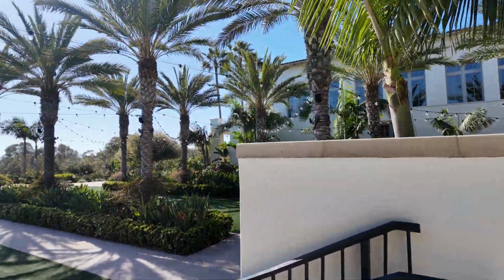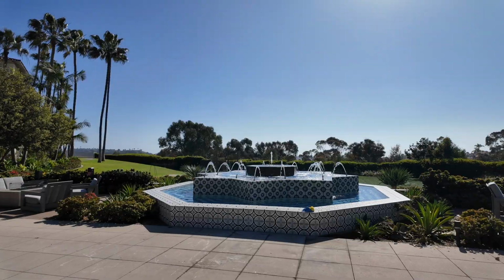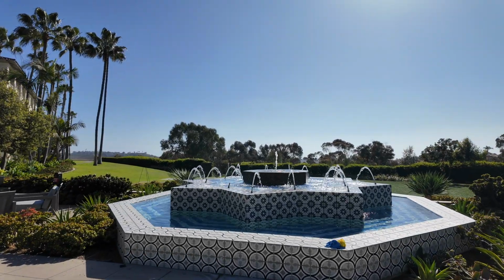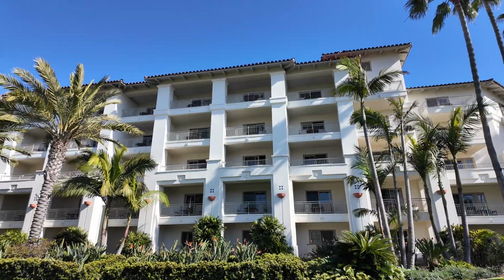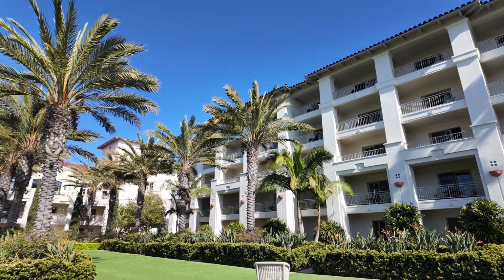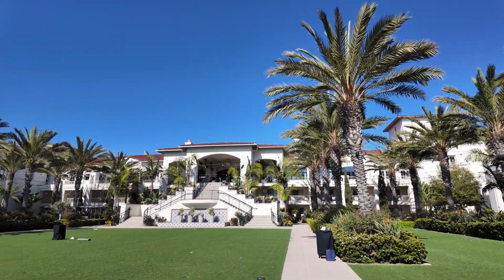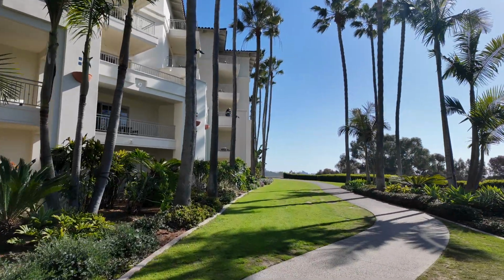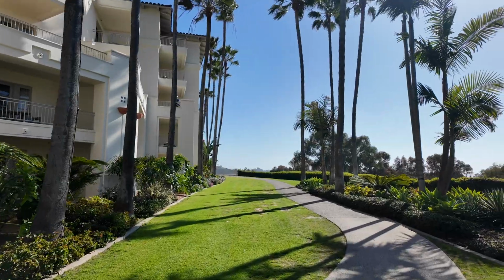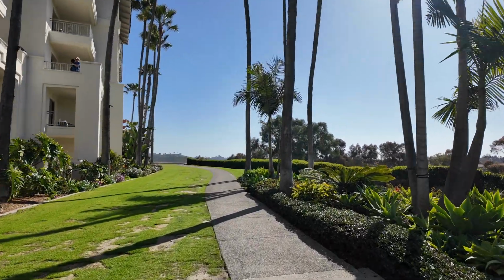Ponte Lagos over there to the right, and then some guest rooms over to the left. I really love this fountain. Kind of reminds me of a Moorish fountain from the south of Spain or something like that. Really fun vibes here. And here's a look back at where we came from. So up those steps are over to the Pacific Point Bar and the main lobby. So a nice path that wraps around the entire resort and has sort of the best views from the hill looking down at the valley below.